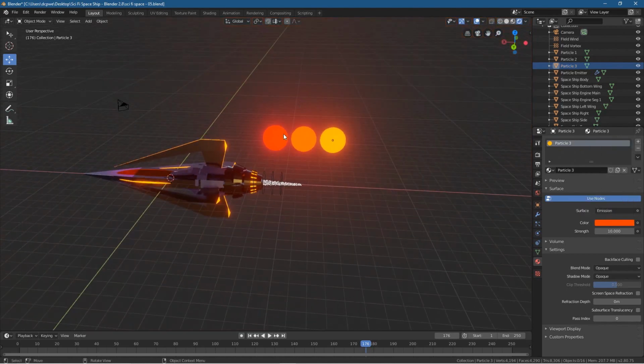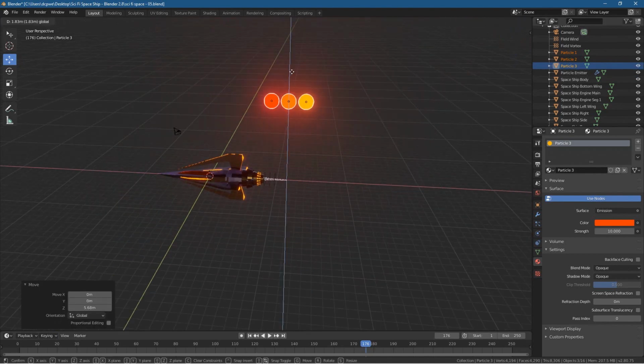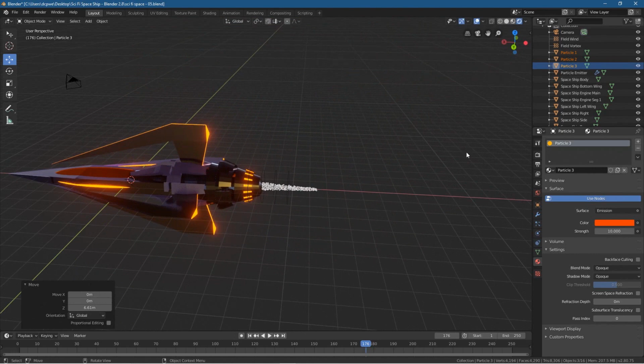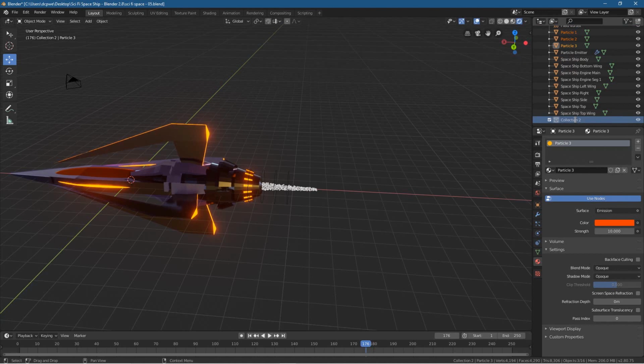So let's zoom out, select all three of these, 1, 2 and 3, and drag them up a little bit so they're out of the way. Let's drag them up a bit more so they won't affect the lighting down here. And we want to create a new collection. Click on the scene collection, right click, new, and you'll get a new collection down here called collection 2.